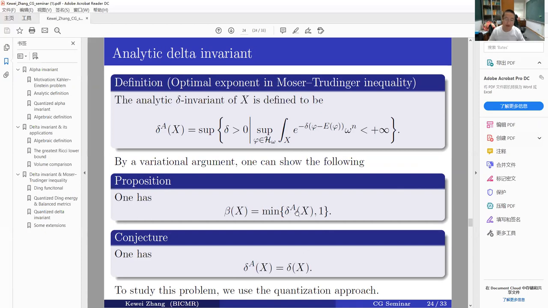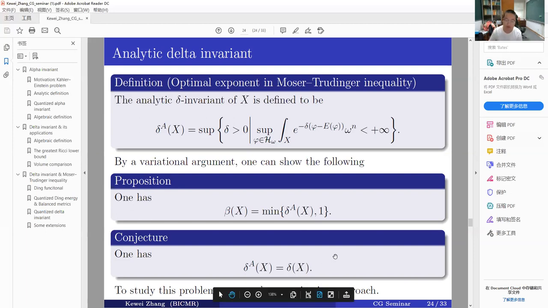The thing is, when you look at this equality, it already tells you that when delta is smaller or equal to one, this is indeed true, but it doesn't say anything about what happens when delta is bigger than one. So you can guess whether this is true or not. One may say that this is a bit ambitious, but I don't know. If one can come up with a counterexample, then that would also be very interesting. But anyway, let's try to guess that this holds. And now we want to study this problem. There might be several ways to study this. One can use the non-Archimedean approach or other tools.